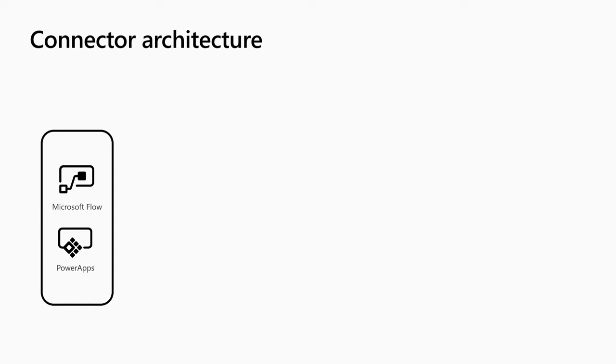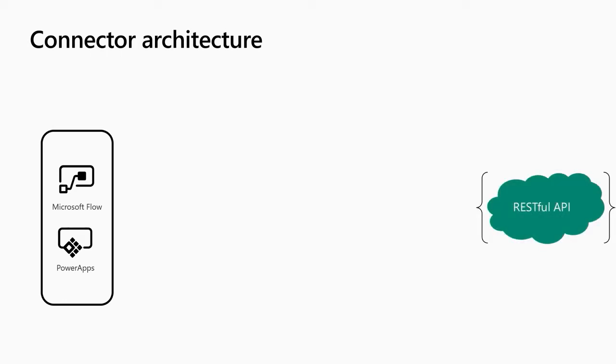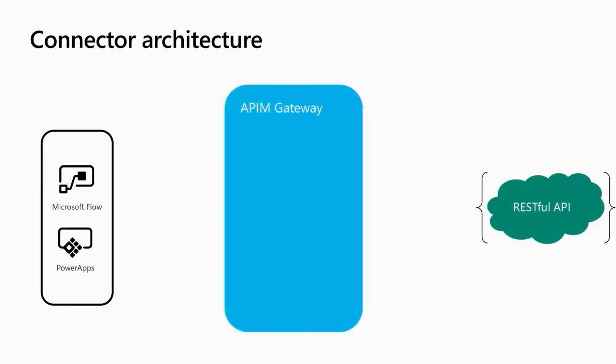So very briefly on the architecture, because it's useful when you're building a connector. It's good to know what happens behind the scene. So we have PowerApps and Flow that's trying to use a REST API. What we have in between is an APIM gateway. This is the same Azure API Management service, with a couple of additional functionalities. In the API gateway, we host all the connectors, including custom connectors. So every custom connector that you build is an API in an Azure APIM account.